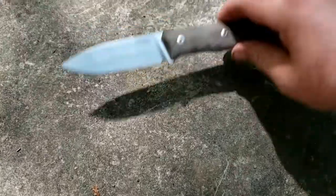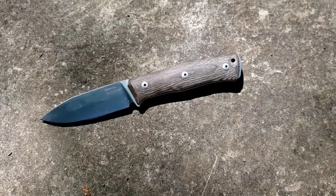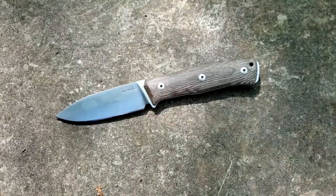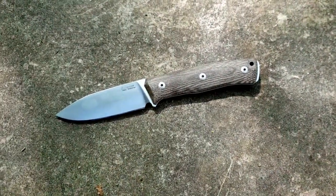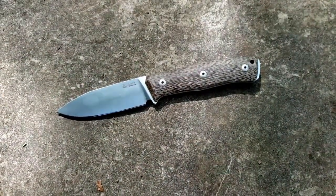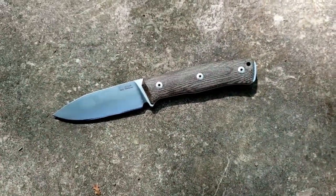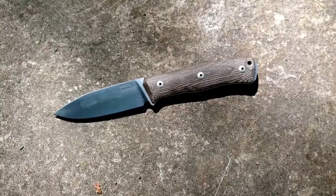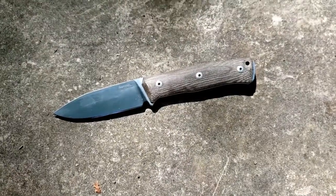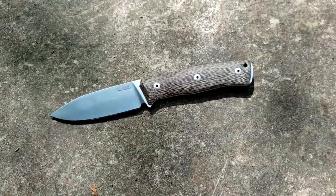So let's move that guy out of the way and bring in the Lionsteel B35. This was a knife that has been highly recommended, highly requested by you guys as viewers, largely because of my love for the M4. And so I was finally able to get my hands on one. This one came from DLT Trading, and I did quite a bit of looking online to find one. DLT has some really, really nice prices on Lionsteel — about the most competitive out there. In fact, I think in many cases it beats my price from other places with the discount. Not always, but certainly a good price over there. So use my link, and that will help the channel, and it also helps you because it's a pretty decent deal.